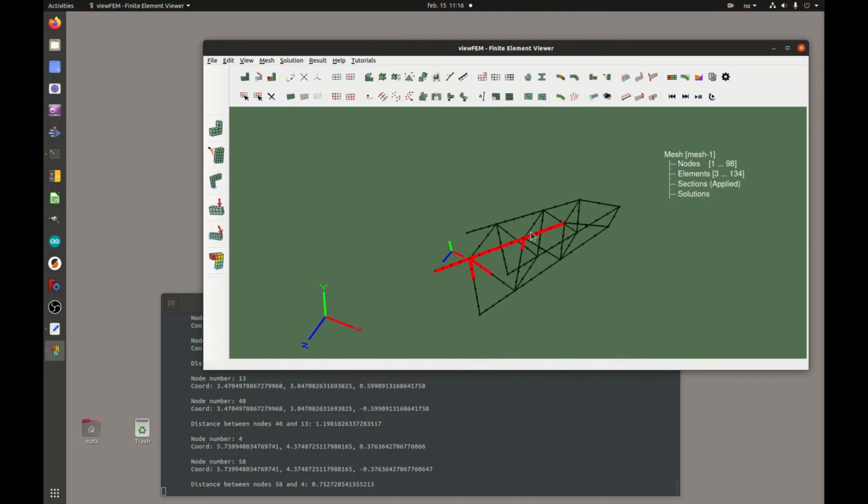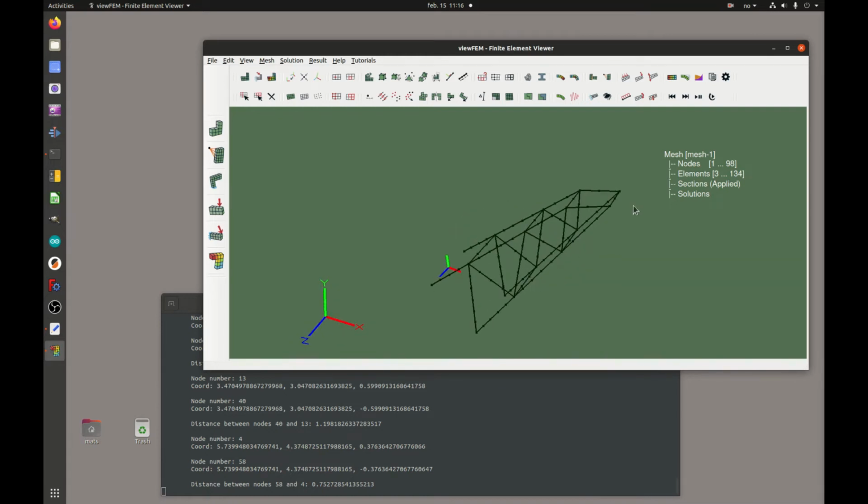I think because I want these outer elements to be bigger, or have a bigger cross section than these smaller ones. They're obviously going to take most of the load. These cross beams are there to stabilize the structure, right?